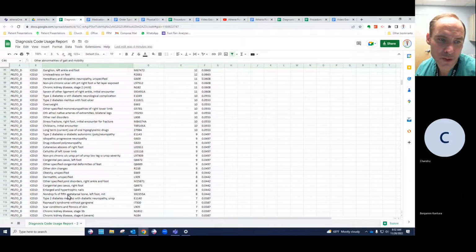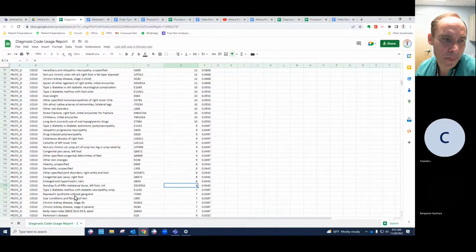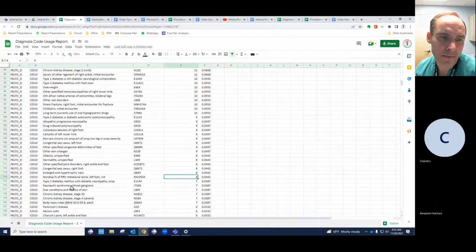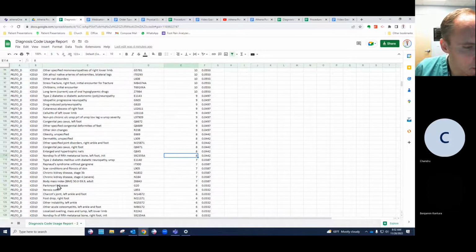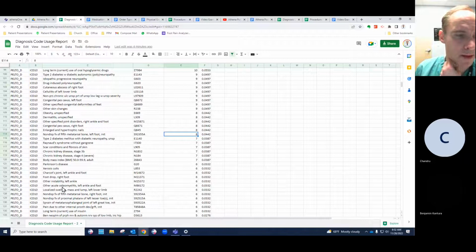Now we're getting some of the fracture codes, which aren't that common. You can see I've only had 8 in the last 11 months. Raynaud's, which is the same thing, kind of like chilblains, but your toes kind of get white. Scarring of skin. Kidney. Once again, these kidney diseases go with the nail care. Parkinson's disease, dry skin, xerosis cutis, Charcot. Foot drop. Occasionally people have a foot drop, usually because of some type of a stroke, instability.